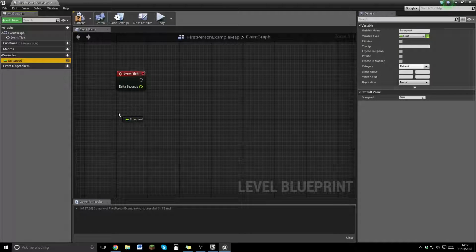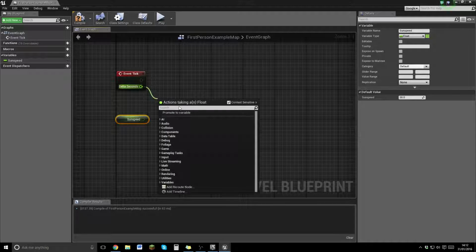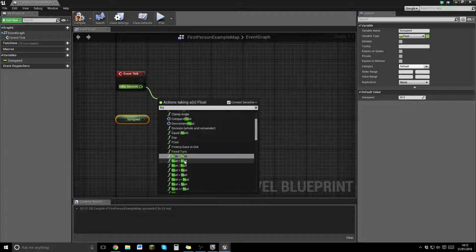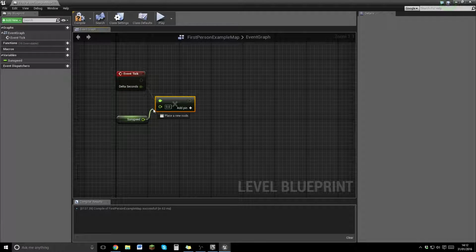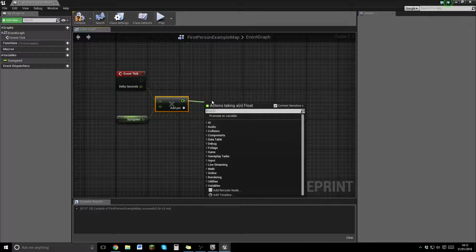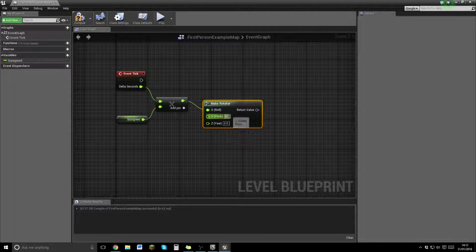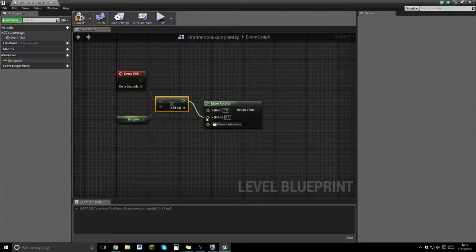Then you can drag this sun speed variable down here. You want to get a float times float, so you type in float. Input them both, and then you obviously want to make the sun rotate around, so you want to make a rotator. You want to put this value into the pitch, make sure it's into the pitch, break the links, put it into the pitch. It's by default put to the roll, but you want to put it into the pitch, remember that.